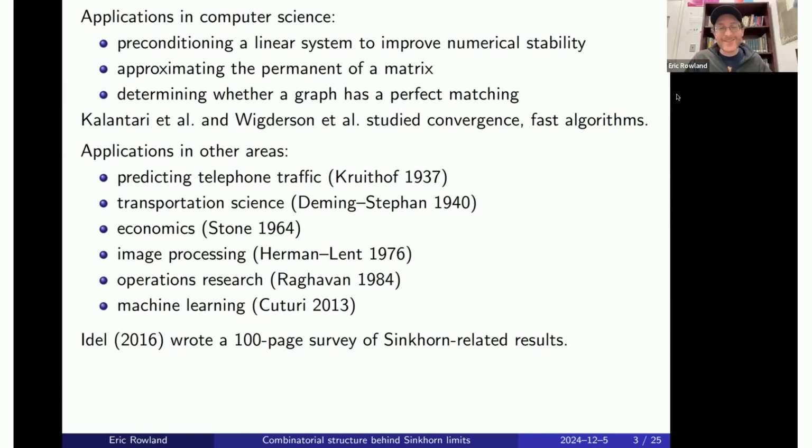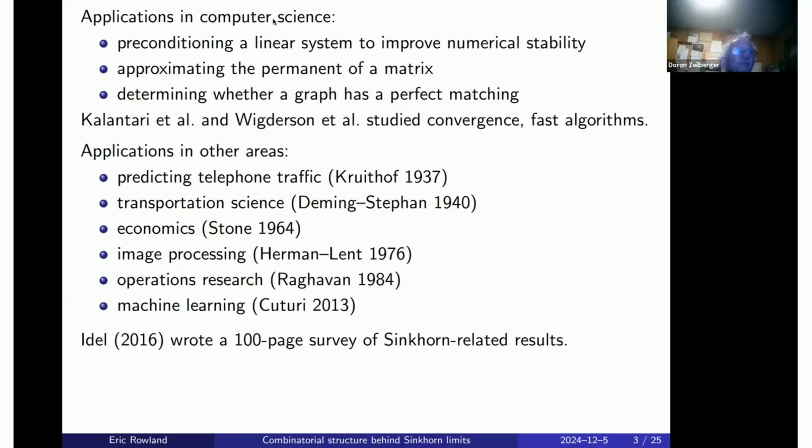Yeah, Sinkhorn wasn't aware of Krupp's work or all these other people's work. So it was rediscovered many times in all these different applications. And for a while, 1937 was the first time it showed up, as far as you know? As far as anyone knows, as far as I know, yeah, 1937 was the first time the scaling process showed up.